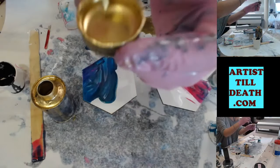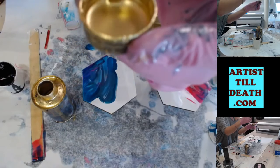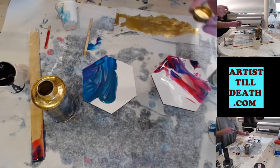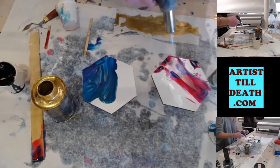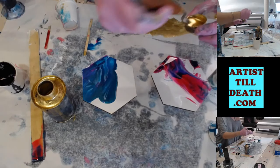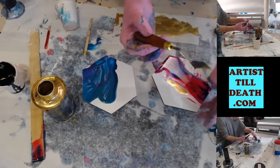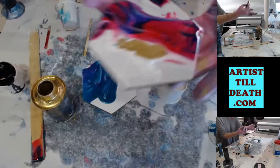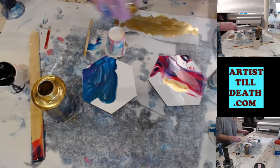So you see when I swirl it around in this little cup? Can you see? It breaks in some areas. That's because it has both parts in it. And see how when I put it down, it started to spread out, and it's still even growing at this moment. That's what I don't want when I use this gold.